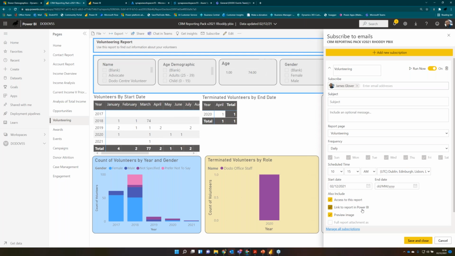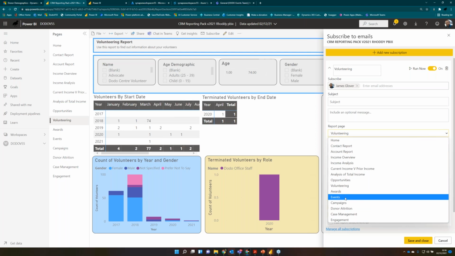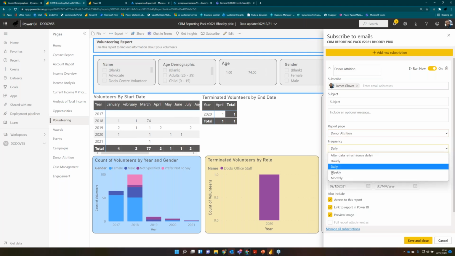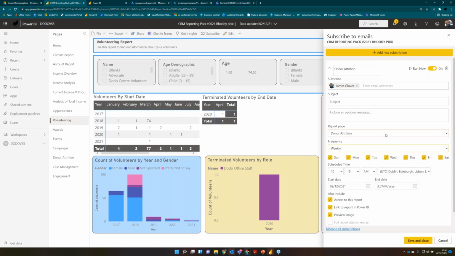So that's really quite powerful, of having that, maybe which page do I want? Actually, I want the donor attrition report and I want it weekly. So being able to do that and have it automatically sent to my mailbox is a quite powerful tool for people who don't want to remember to go in and look at the numbers. So we can do that even if you create an exception report of things that look wrong. It gives us that level of flexibility of having subscribers, having people get that data, and a way of seeing that information.